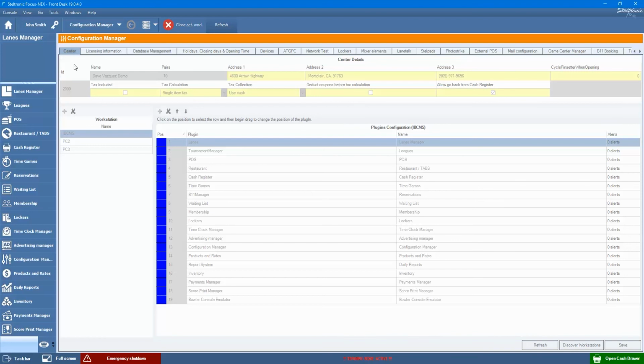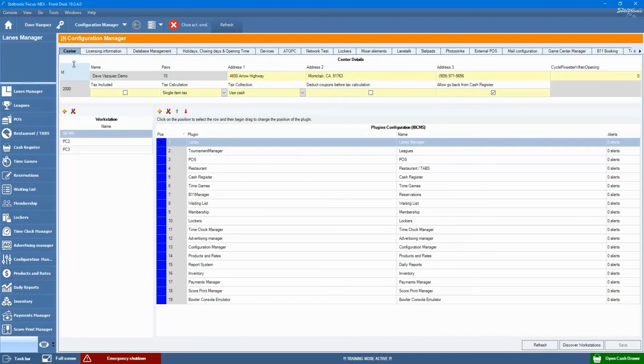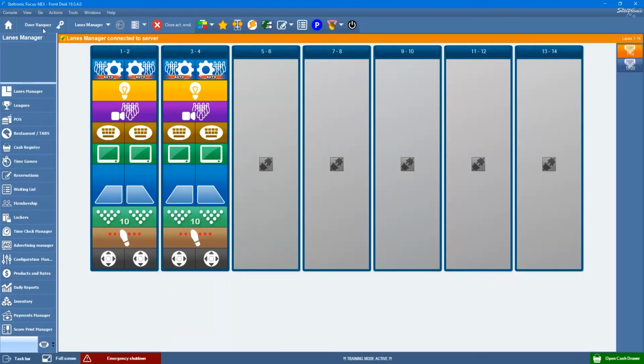So that's how you can change users. If we place our finger on the fingerprint reader, I can log in, and it changes the name instantly. If I place another finger, now John Smith is logged in. So it's very quick and easy to change users. When you place your finger on the fingerprint reader, or if you swipe a card, it's going to automatically log off whoever was logged in and log in the current user that's trying to log in, Dave Vasquez.